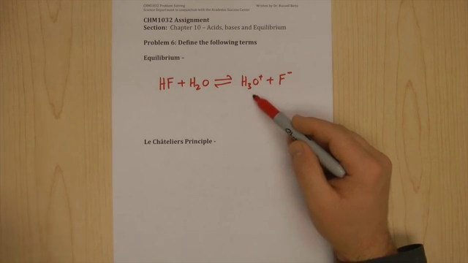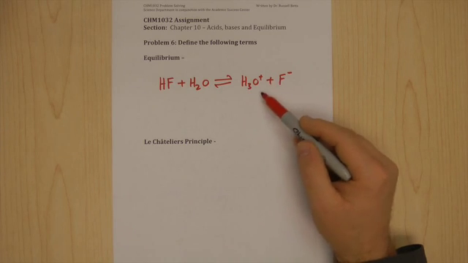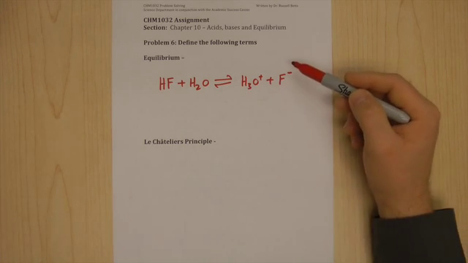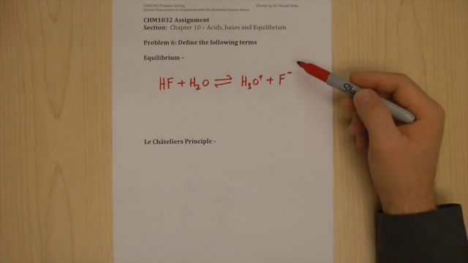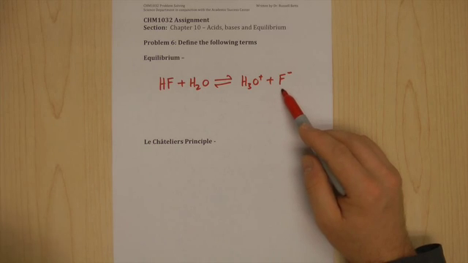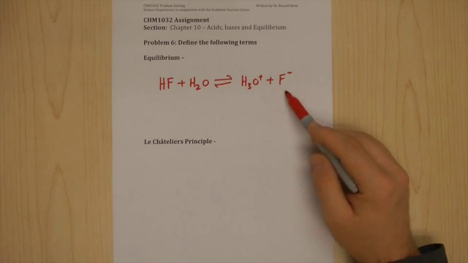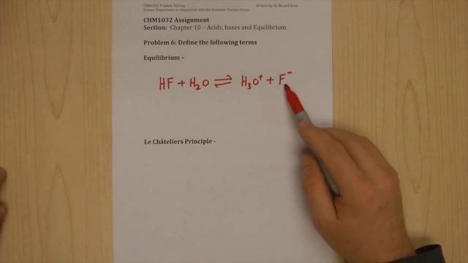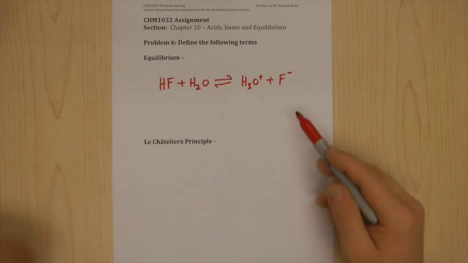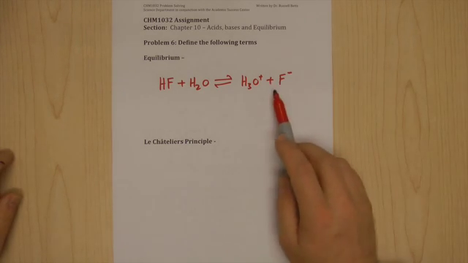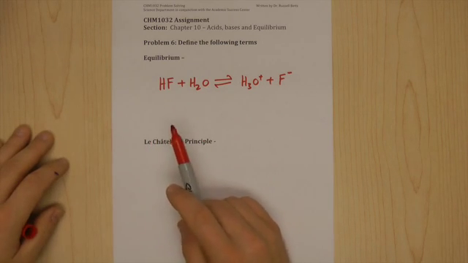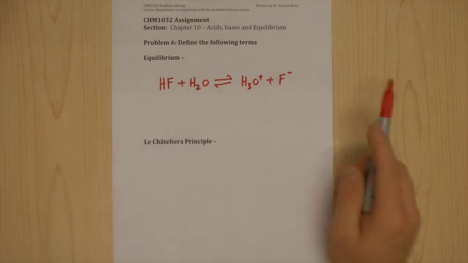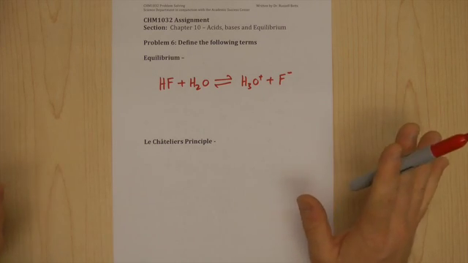Collide, don't forget, that's how reactions happen. Molecules or ions have to hit each other, and in order to hit each other, they have to find each other. So if there's a lot more fluoride because I dumped a whole lot more in there, there's a whole lot more probability or chance that this fluoride ion will smack into hydronium because there's simply more of it. That will force the reaction this way to occur faster because there's more of this than there is of anything else. Okay? Strange concept, I know.